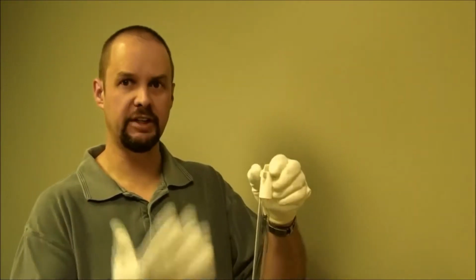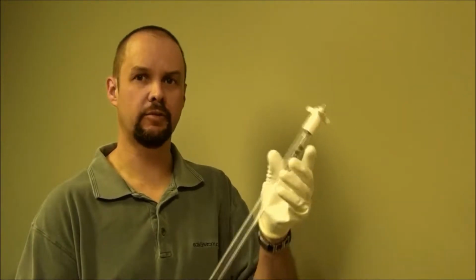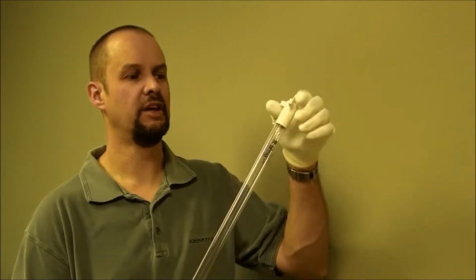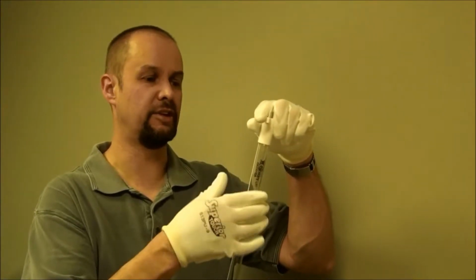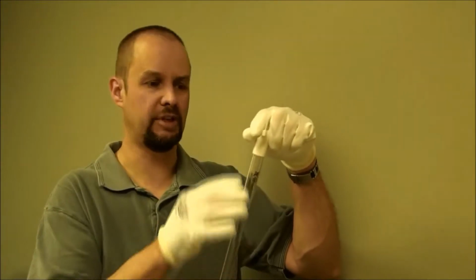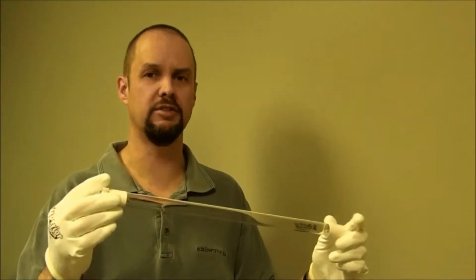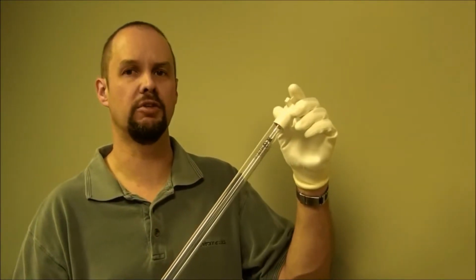Anytime you're handling the lamps or the sleeves, you want to make sure that you're wearing clean, lint-free cotton gloves. You don't want to leave any fingerprints on any of these surfaces. If you happen to touch them with your fingers and leave a fingerprint, or even if you touch them and don't see a fingerprint, clean it off with isopropyl alcohol, make sure it's dry, make sure you can't see any residue on there. Any oil residue left from your fingers could cause premature lamp failure.